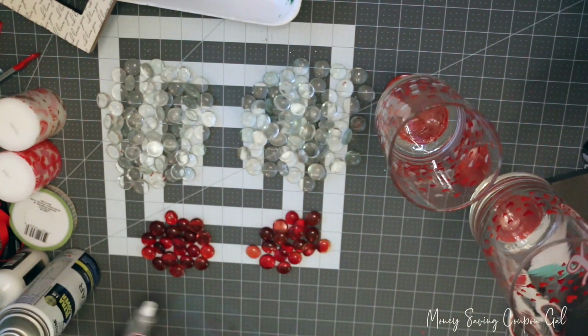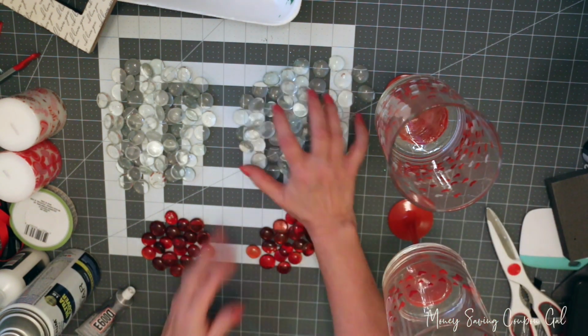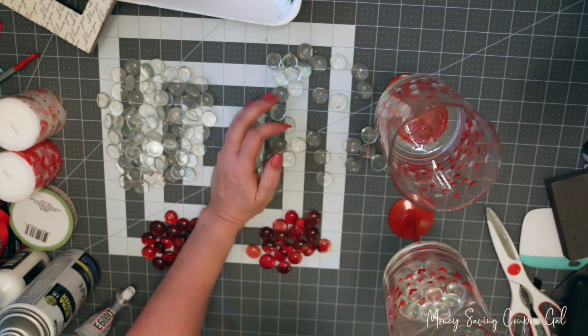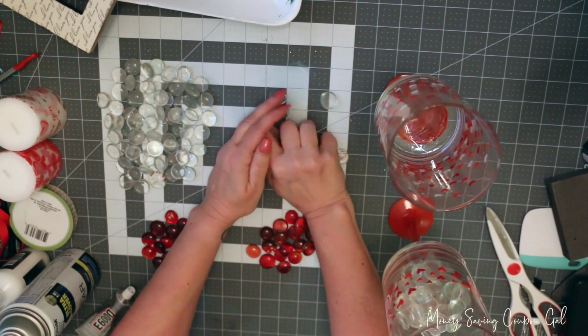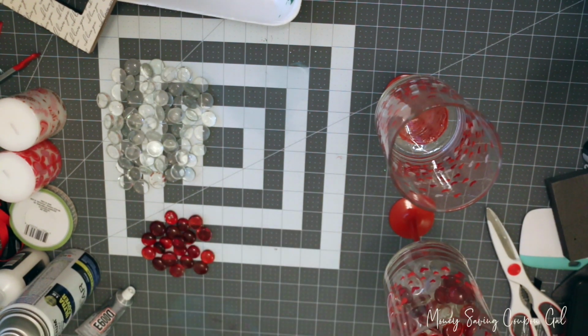I used E6000 to attach these, but you could use the little tubes of glue that they sell at Dollar Tree, or you could also use the hot glue sticks they sell at Dollar Tree. Now I'm just putting the glass gems back in. I'm putting the clear on the bottom and the red on top.